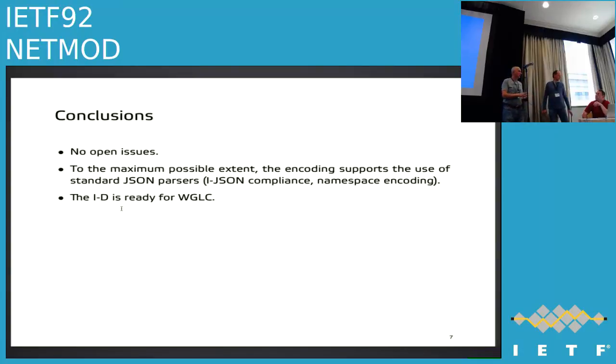Okay, so then is the idea, if we do that and just deal with anydata, to avoid discussing anyxml in JSON? Well, we still have to resolve the struggle about anyxml, but there should be text that says how to encode anydata such that it's interoperable. That's the key, and then we still have to settle whether XML is sent as XML or as something else. That's still a discussion to settle, but that's really for corner cases, because the direction is that we do anydata and we don't do anyxml.